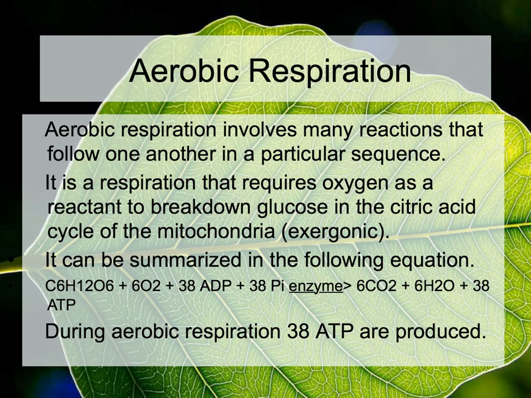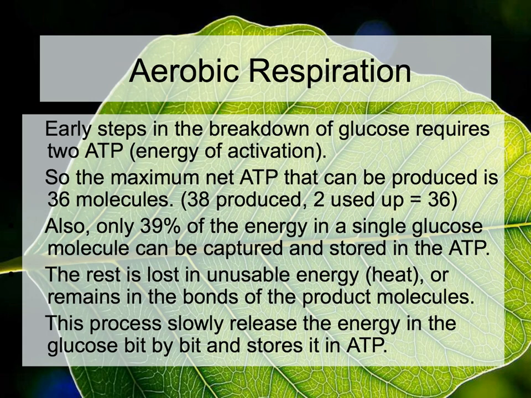That is a total gain of ATP. It does not include how much it costs us a little bit here, which we'll talk about. It's going to cost us 2 ATP in the process. So the total amount of ATP produced during aerobic respiration is 38 ATP, but once again, that is the gross amount. It does cost us 2 right off the start to get it going, therefore a net gain of 36 ATP. As I said, the earlier steps take 2, therefore the net ATP is 36 ATP.